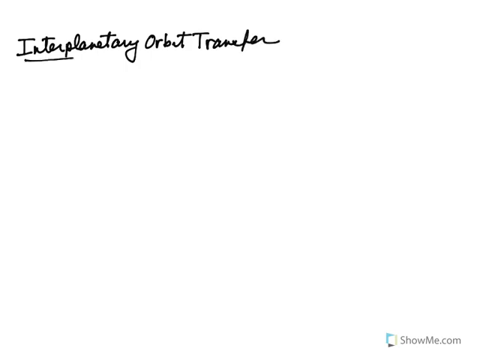The objective of this lecture is to provide the third part of the study of interplanetary orbit transfer. Now, as stated, this is part 3. First, we're going to summarize what has been done so far with interplanetary orbit transfer and then move on to the next step. Thus far, we've looked at the following concepts.